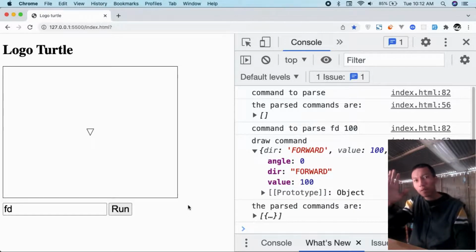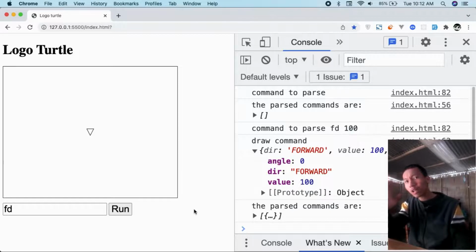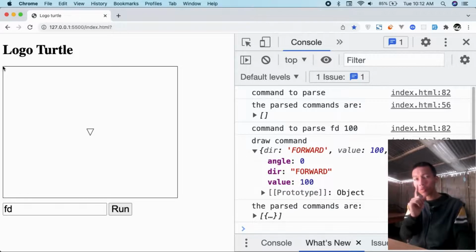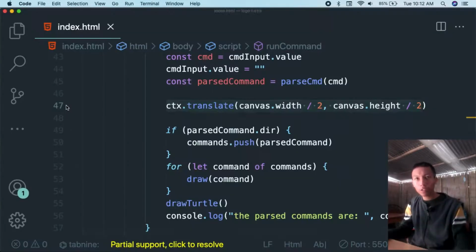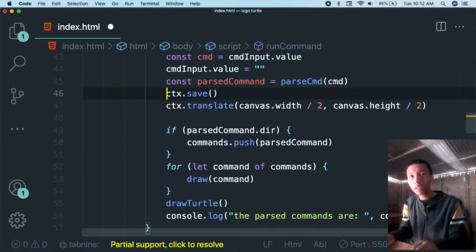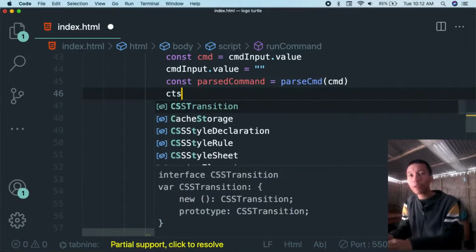It's now the center position. Somewhere, if you can see my cursor here, somewhere around here, the center it is. So we have to save the previous position before running the commands all over again. We have to always start from 0, 0. So this 0, 0 value right here, we have to store it. For that, we have to say ctx.save, and before saving, we have to restore it.